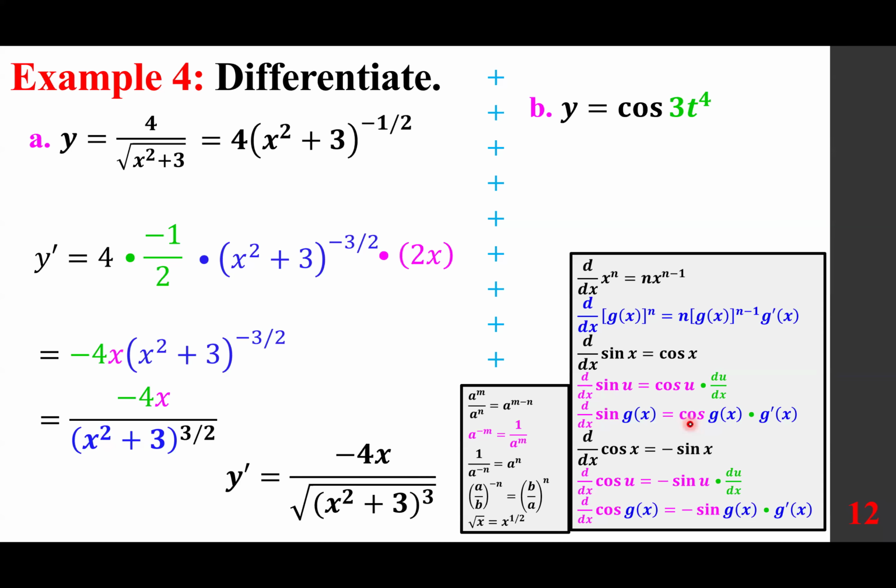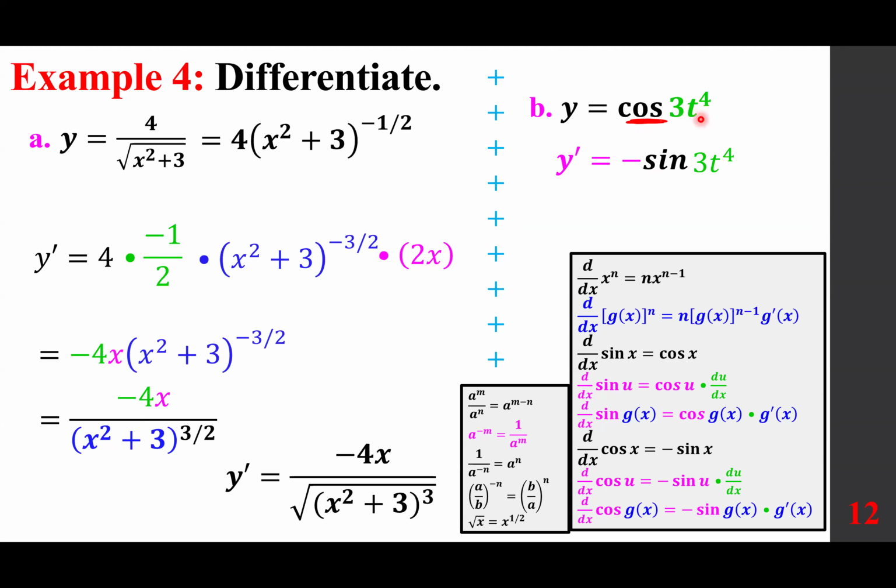So the way I approach it, as I mentioned before, when I'm dealing with trigonometric functions in general, I like to read and pause. Cosine, and I'm going to stop. If y equals cosine, its derivative must be negative sine. Then this is meaningless without an argument. So you use the same argument, 3t to the power of 4.